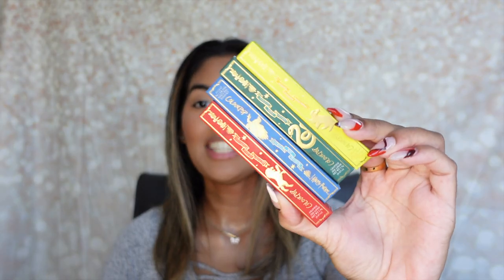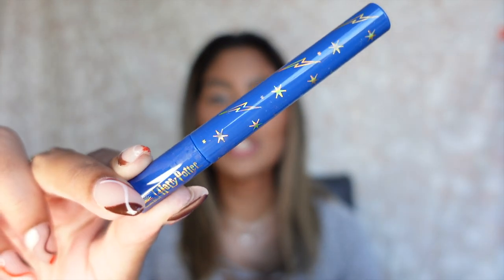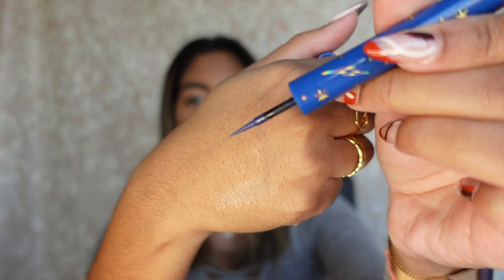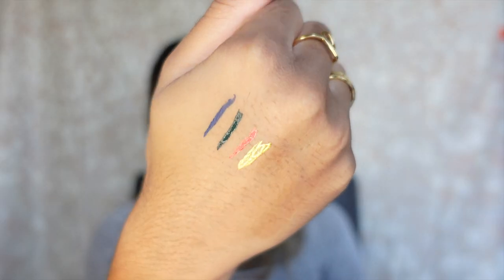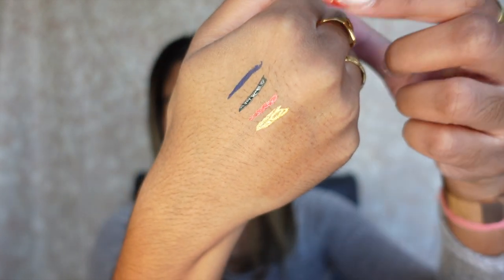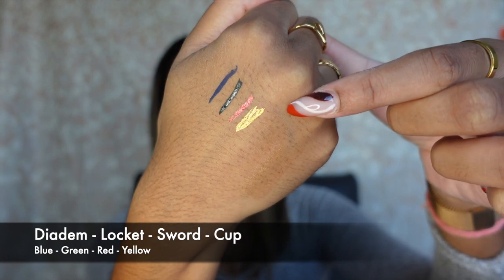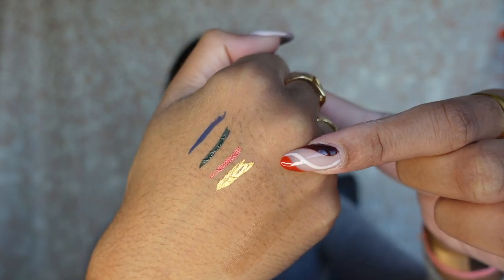The next items in this collection are the Graphics Ink Liners, and they are so cool because they come in colors according to the houses. The packaging is super cute — it has the lightning bolt and stars around it. When you open them up, it's more of a felt tip liner. They come in blue, green, red, and yellow. I'm definitely going to be swatching these. The blue one is in the shade Diadem, the green one is Lock It, the red one is Sword, and the yellow one is Cup. The yellow is more like a gold shimmer, which is actually pretty nice — I can layer it on top of majority of my eye looks. I'm super excited to give these eyeliners a try.